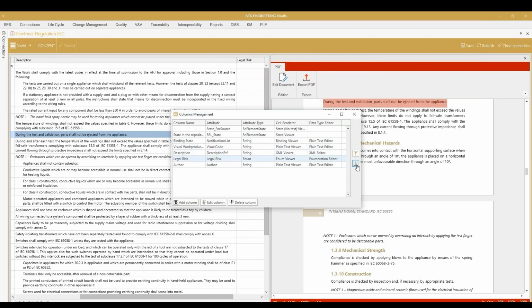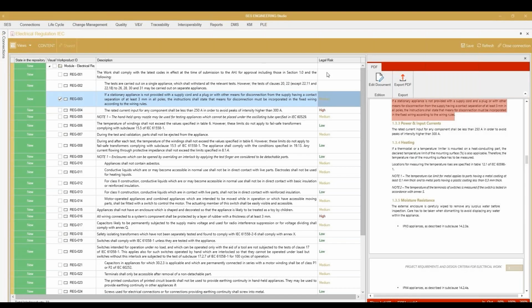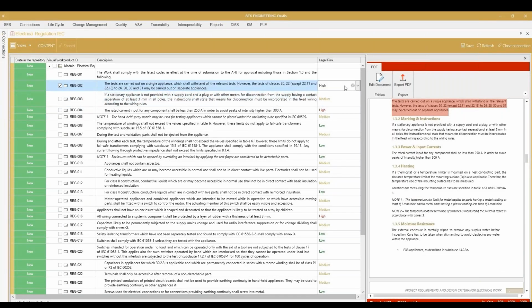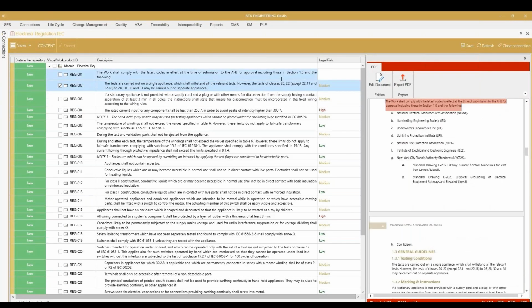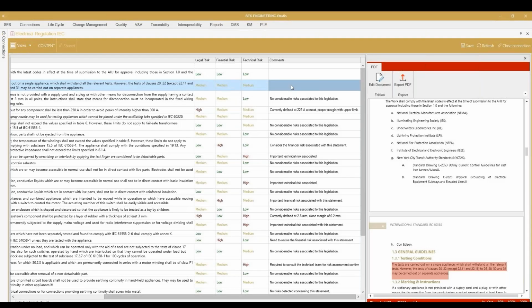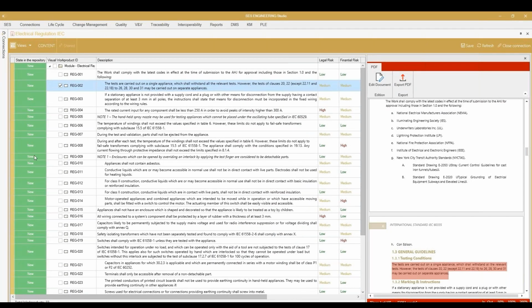As you can see here, this is something that I include, and let's say that I request my legal team to fill in all the information corresponding to the, let's say, legal risk associated to each and every one of the different statements. So once we have this process, I can repeat these cycles for each and every one of the different teams, the financial one and the technical one. And I can also add a few comments if I'm the administrator or the responsible for this document itself.